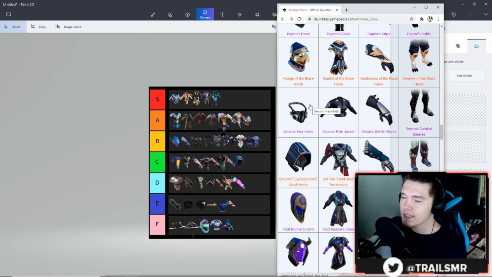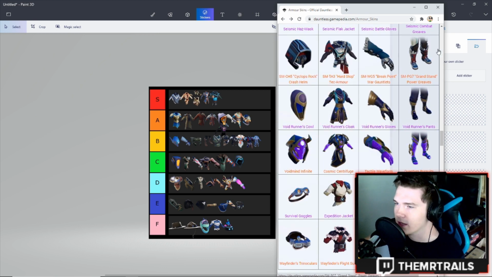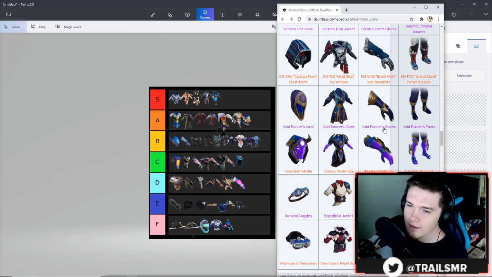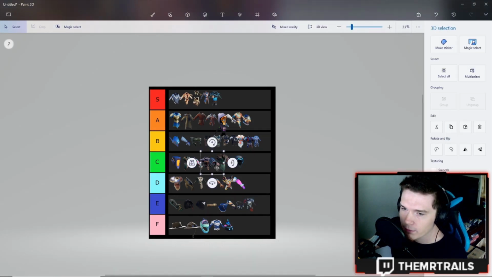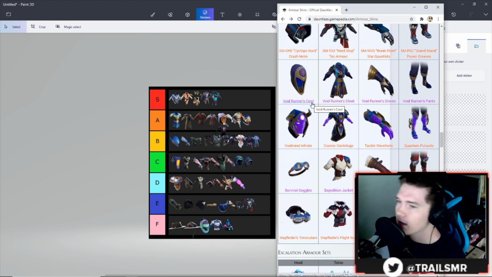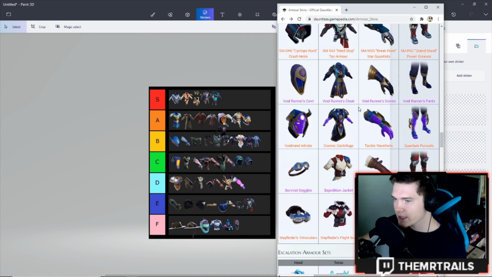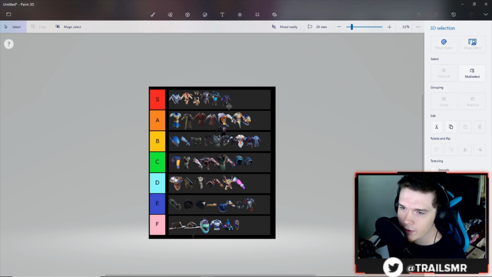So the seismic gear is just kind of plain looking. This stuff, I don't really mess with this stuff, man. Like the helmet I'll give a little more props to than the rest of the set. The Void Runner set with the Relics and Ruin Hunt Pass. This Hunt Pass was absolutely amazing. The face, though, this face I don't really mess with. But I think the rest of these, like this, I'm putting S. I'm putting this S tier, dude. It is absolutely phenomenal.